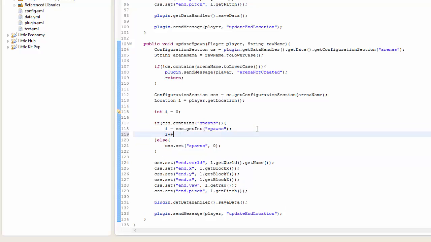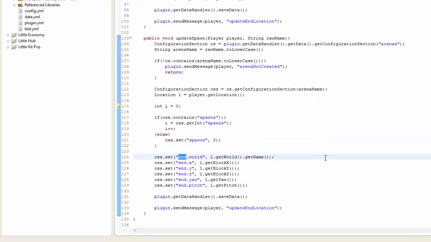So right here we're gonna do i++. Now we're gonna set spawn, then dot, then two strings things. I forgot what these are called. Quotes, and we're gonna put i in the middle. Basically, we can just copy this right here, go back and put it there. Nothing really has changed except we added an i.